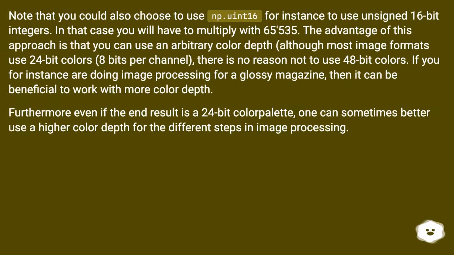Note that you could also choose to use np.uint16 for instance, to use unsigned 16-bit integers. In that case, you will have to multiply with 65535. The advantage of this approach is that you can use an arbitrary color depth. Although most image formats use 24-bit colors, 8 bits per channel, there is no reason not to use 48-bit colors.